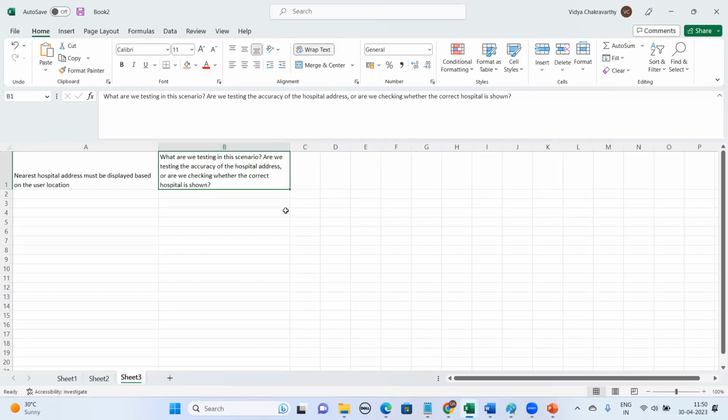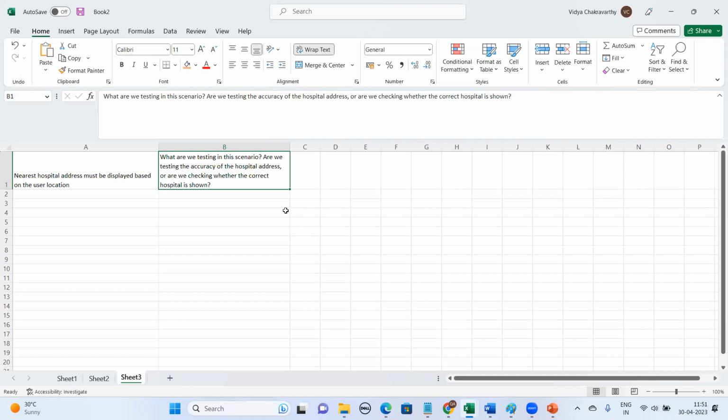See, simple scenario. I think your brains have started to work as a software tester. Nearest hospital address must be displayed based on the user location. That is what the business analyst has given you. Developer is reading on his own and everybody is working from home. Developer is reading this, he is trying to implement, he may not ask questions. But you as a tester, they will say in the next 2 days, give me all the test cases related to this scenario.